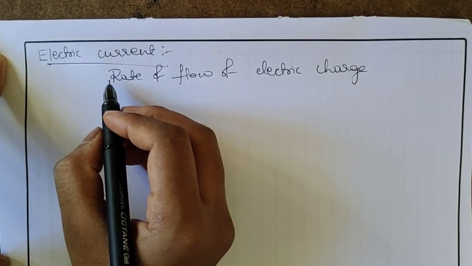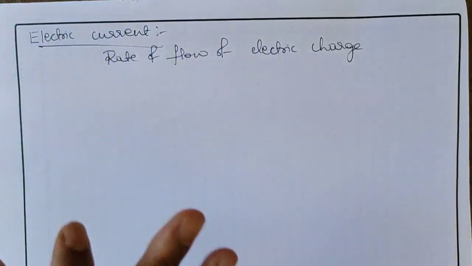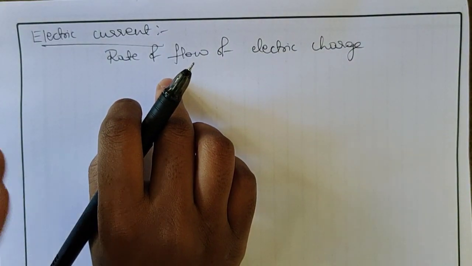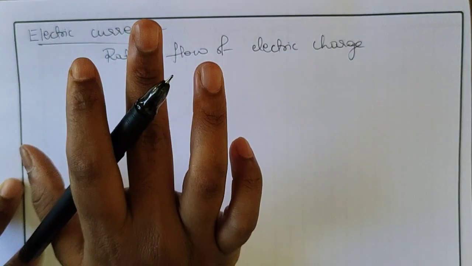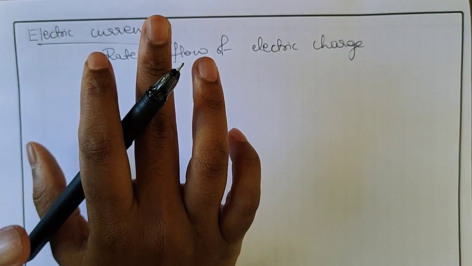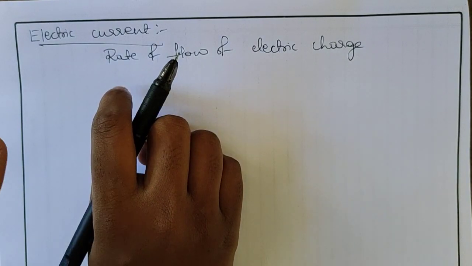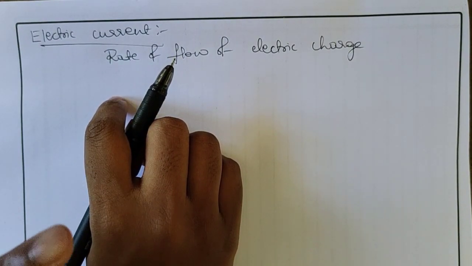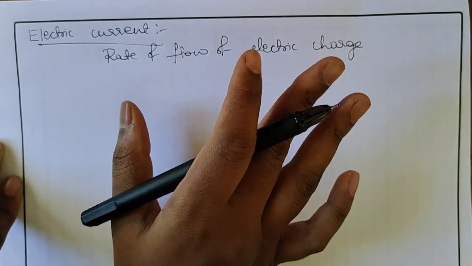Now just pause the video and recall all that you studied. Everything we studied under charge. First we studied what electricity is. Then in electricity we studied two types. What are those? Dynamic and static. In that we heard a word called charge, so we studied the properties of charge.